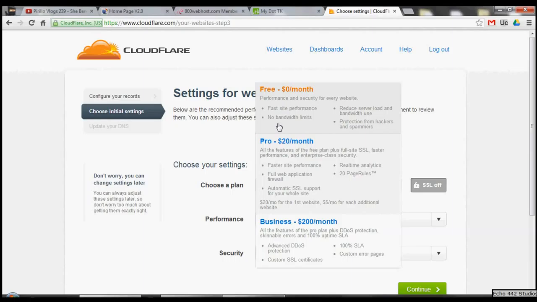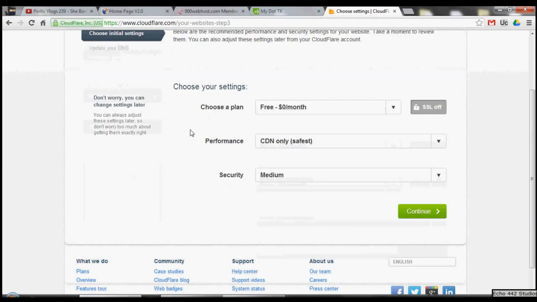But then again, the free one, the idea is basically speeding up your site, sorting out bandwidth limits, because most web hosts or free web hosts have bandwidth limits. Because it's running through their network, it sort of cancels out the bandwidth limit, because most of it's coming off their servers, not 000webhost.com servers. And there's some other things: reducing server load and using less bandwidth.